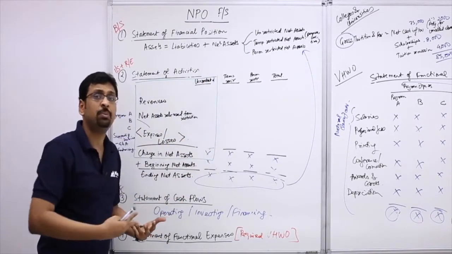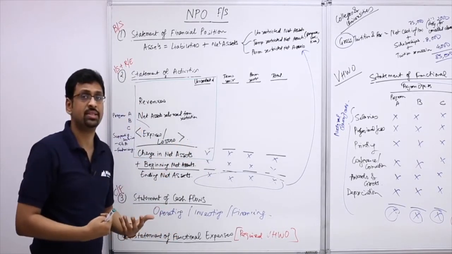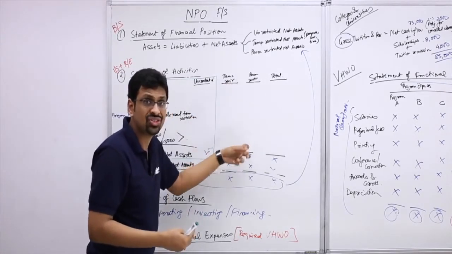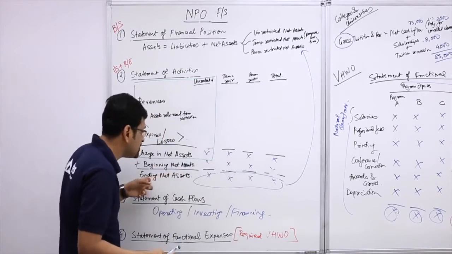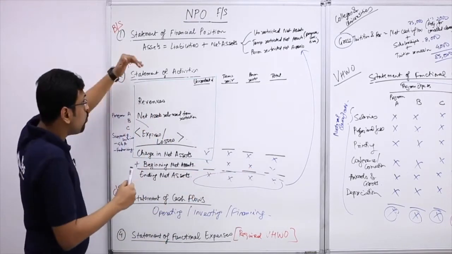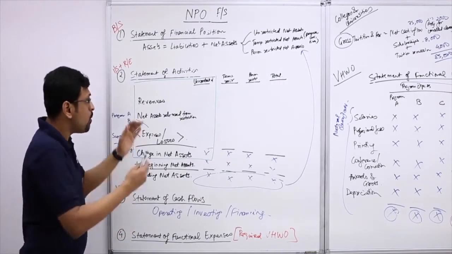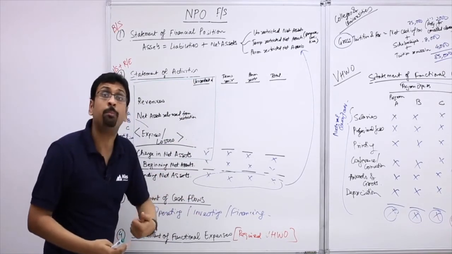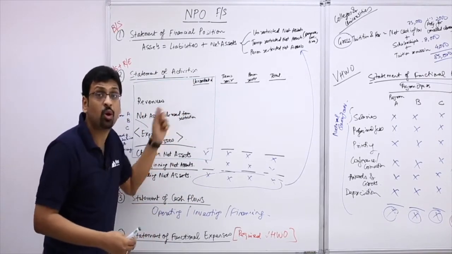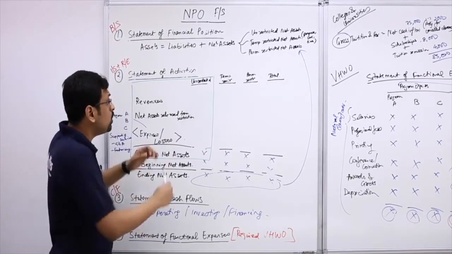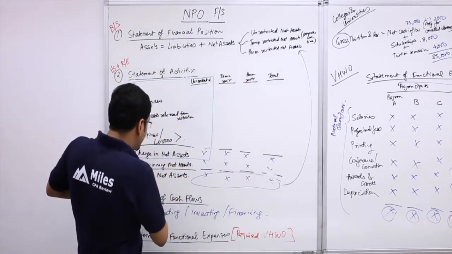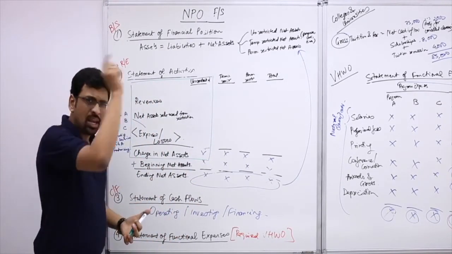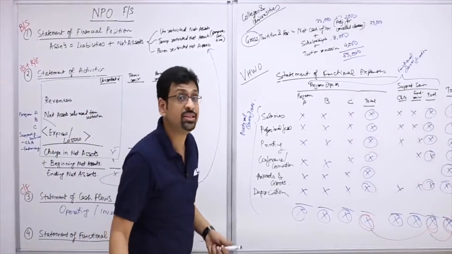Then we'll have a second statement, which we'll call the statement of changes in net assets, where we'll have the details for temporarily restricted changes and permanently restricted changes. And we'll have beginning net assets gives us ending net assets. So instead of one statement of activities, we're talking about two statements here. Number one, statement of operations. That's only the unrestricted column. How have they been operating? We'll talk about a performance indicator that we're going to have on the statement of operations. Second statement, we are looking at the entire thing here with the beginning net assets, ending net assets. This we call the statement of changes in net assets. So let's go on the other side of my board and look at both these statements.